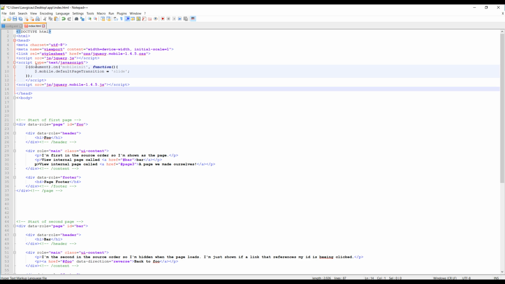Okay, there it is. This is a jQuery command saying when the document is ready, and that comes after we load in jQuery. We say on the event that mobile init takes place, and that is set up later on by this. We have a function for jQuery Mobile to set the default page transition variable as slide. Let's save this and test it out.